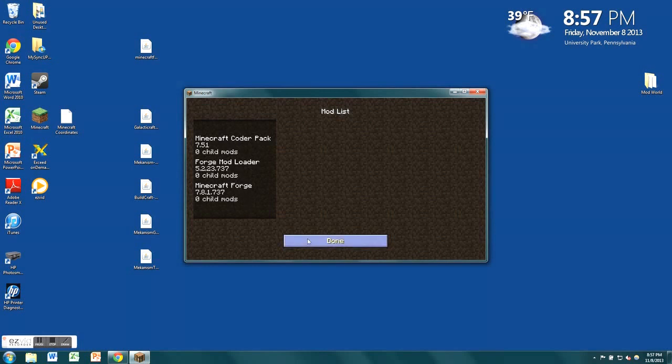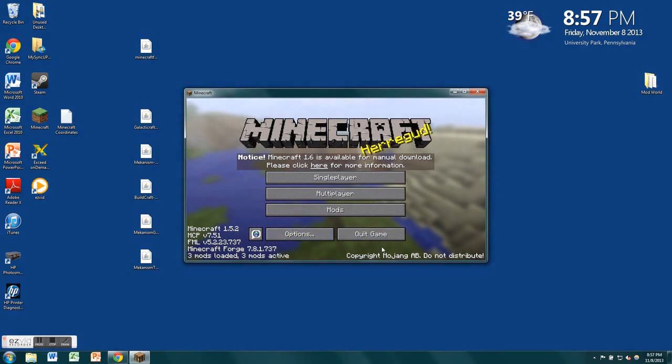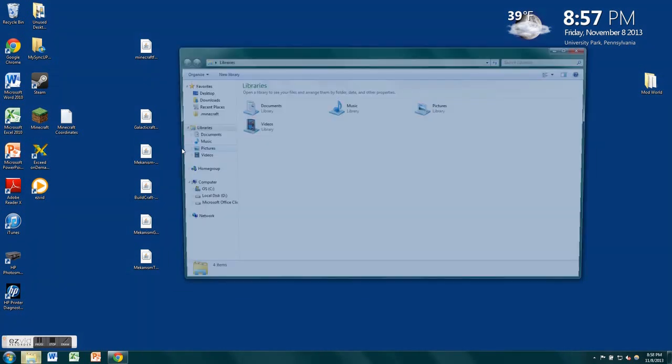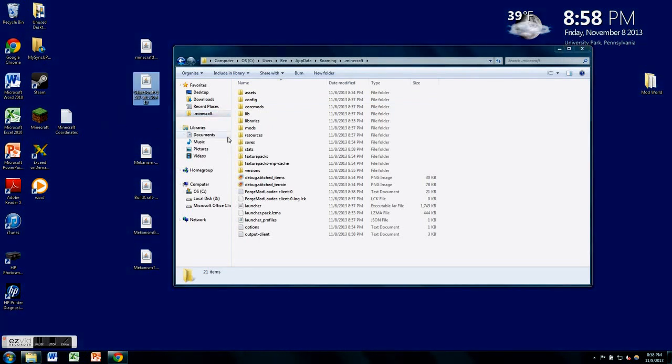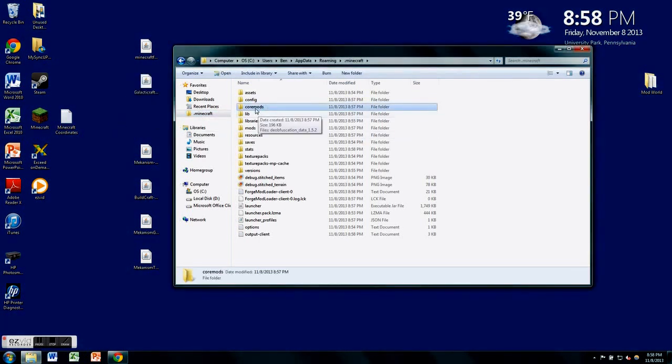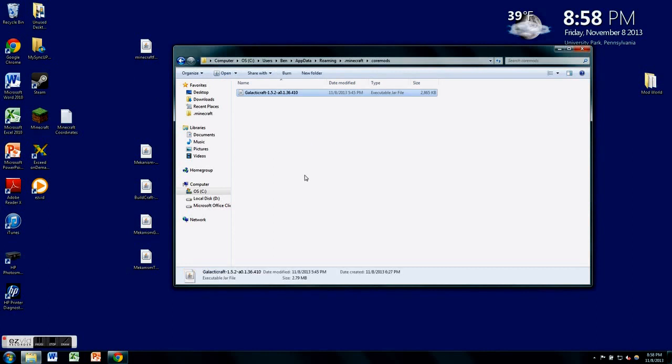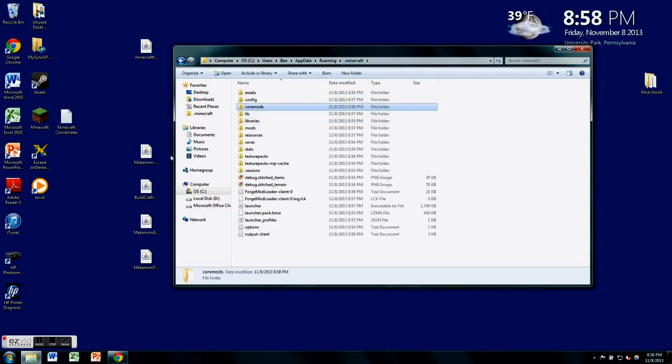Now you see some information in the bottom here, which is your version of Minecraft, version of Forge, how many mods you have loaded, as well as a new option which shows your individual mods. Right now only Forge is loaded since we haven't installed the other ones yet. Now you can quit it and go back to the Minecraft folder.